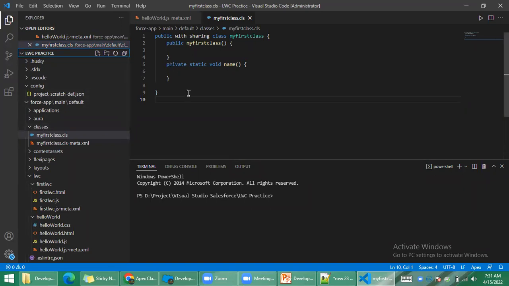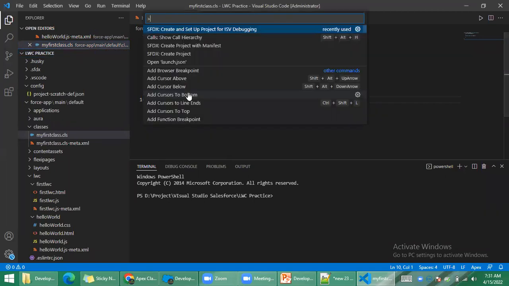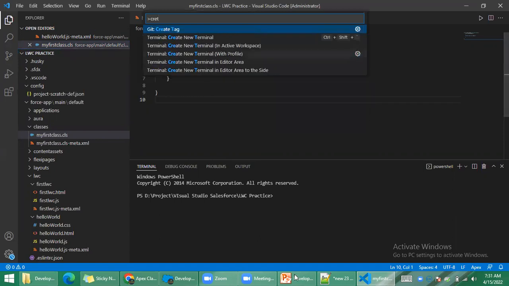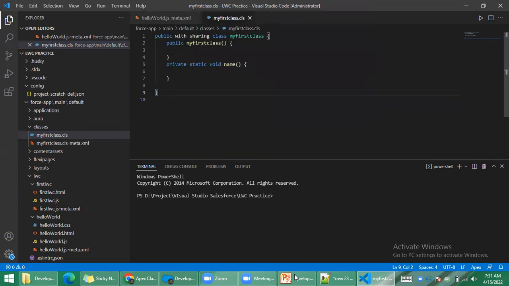Public class. But here I have to refresh Visual Studio Code once. If you want to create a particular class, press Control Shift P and enter something like create Apex class. The pop-up will come. You have to click on it and enter the name. Automatically one class gets created in this Visual Studio Code.